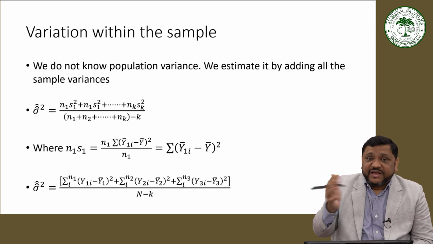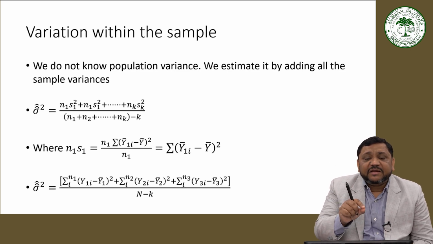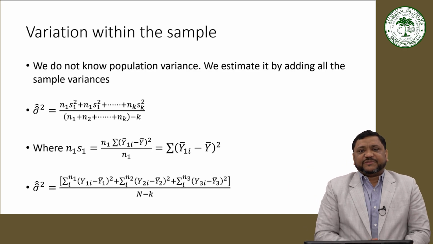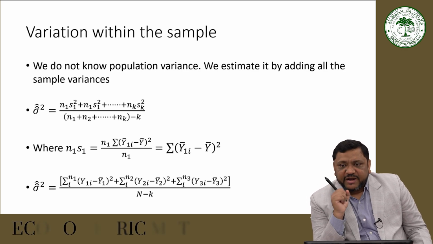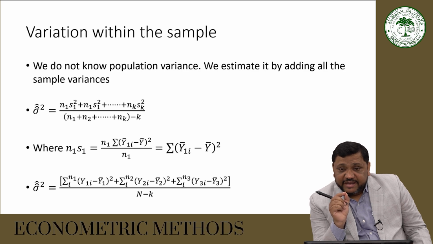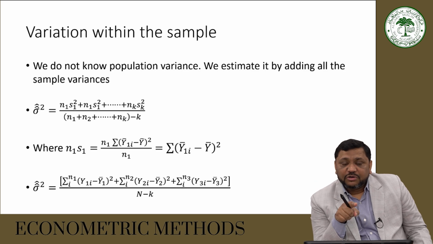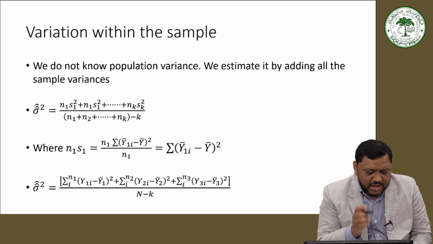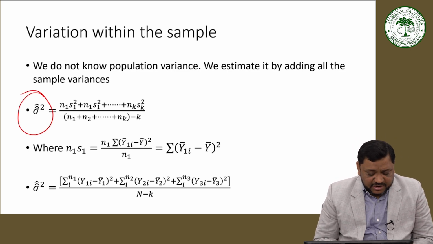Although the means may vary significantly, that is, the populations from where the samples are taken may have different means, they may have the same variance. So this is what is to be emphasized and understood properly. The populations from which these samples are taken may have the same variance, although there may be differences between the means of these series. To calculate this, we denote it by sigma double hat square.